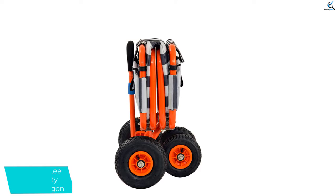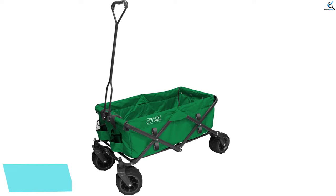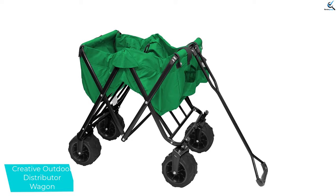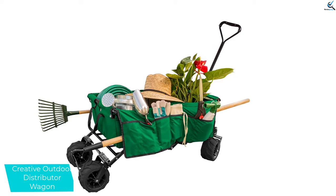And finally at number 1, we have the Creative Outdoor Distributor Wagon. This cart suits every style and is highly desirable for everything from gardening to toting sports equipment. Its large weight capacity makes it ideal for transporting kids and toddlers around the park or to sports venues. Children can have fun riding as well as playing with these heavy-duty carts. A long handle in front gives you room to walk comfortably without banging your feet or shins. Easily fold it up and put it in the garage, the trunk, or the shed for easy storage. The wagon is truly collapsible — fold it with one pull on the toggle.